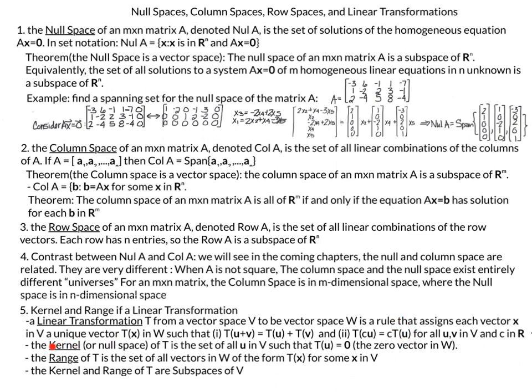The idea of kernel relates to the idea of null space. So the kernel of T is the set of all u in V such that T of u is equal to 0. And here the 0 vector is the 0 vector in W. And then the range of T is the set of all vectors in W of the form T of x for some x in V. So your normal idea of range: something that gets mapped onto. The kernel and range of T are both subspaces of V.